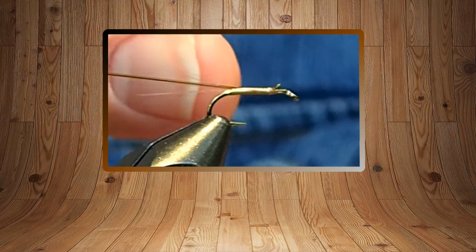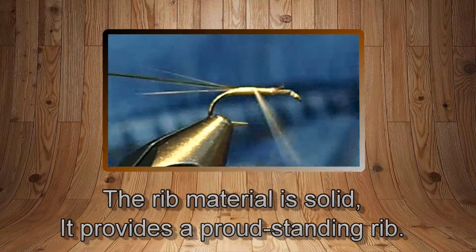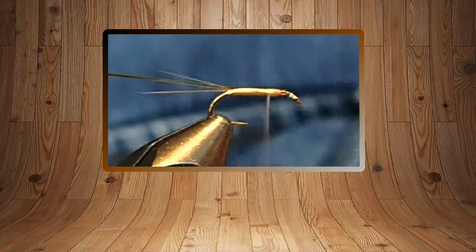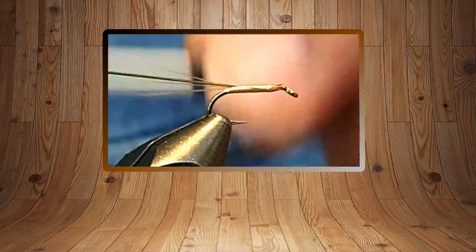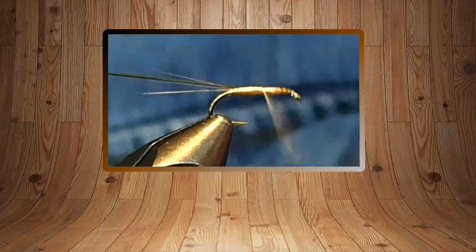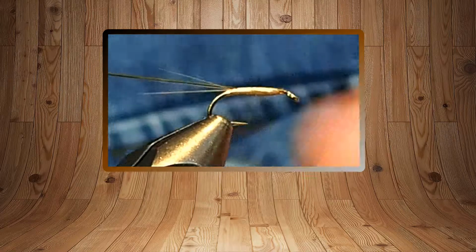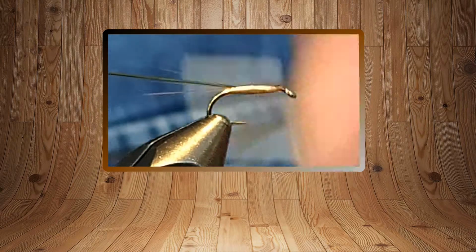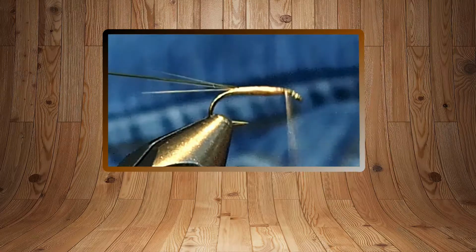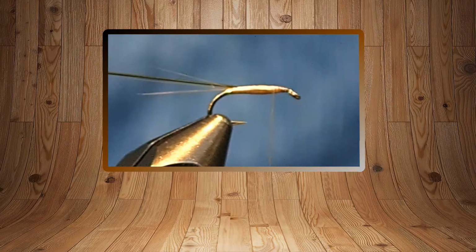and leave a little bit of space between where you tied back the tails, because your first wrap will go back that far. And now I'm just going to come back up and I'm going to build a very slim, slight taper. So I'm going back and forth, and you can untwist your thread and lay it more flat. So I'll come back almost to the end, and then I'll come back up to the sort of one-third point, then I'll go back, okay, and then I'll come back up, and I'll just go right to the eye to make sure I'm good. So here I am there, very slim taper on that.